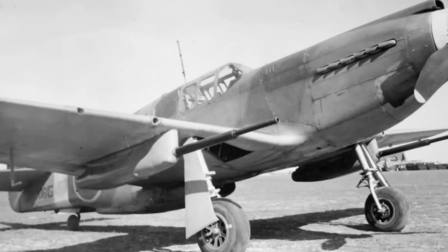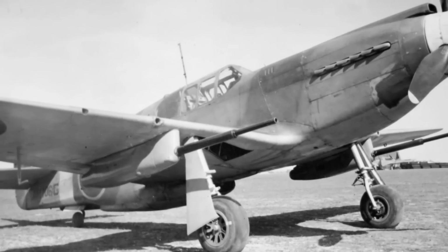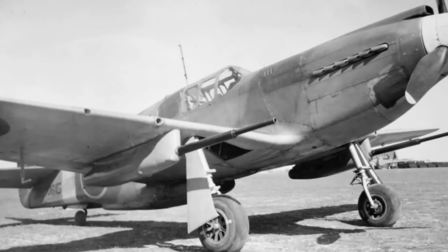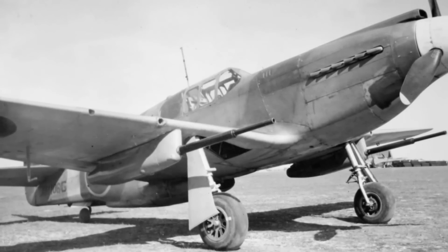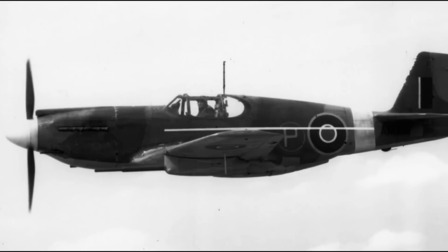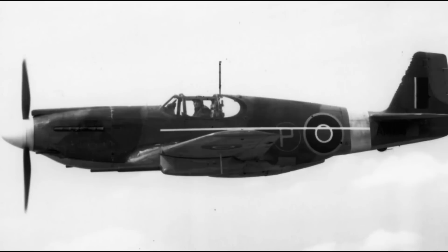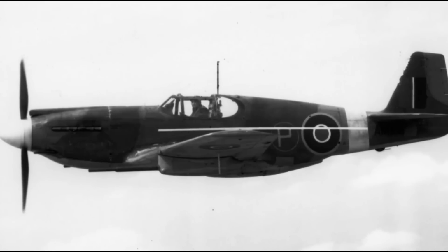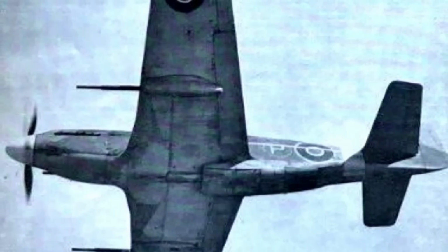I suspect that the British testers concluded that the Mustang Mark I was formidable enough as a ground attack aircraft with rockets and bombs, without the encumbrance of the bulky gun pods. Plus, though the Vickers S would see use in small numbers throughout the war, I further suspect that the RAF really didn't see much point in making heavy future commitments to it, as other ground attack weapons offered far greater flexibility for development. But despite the Mustang never getting the S-gun, I have to admit, I do think it's one very cool looking aircraft.